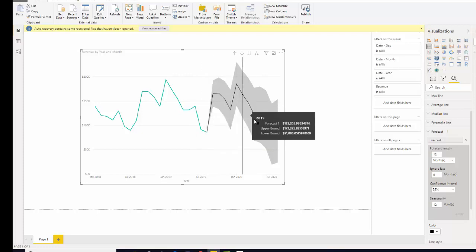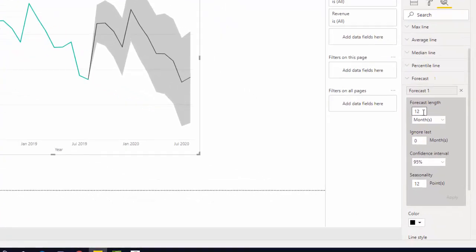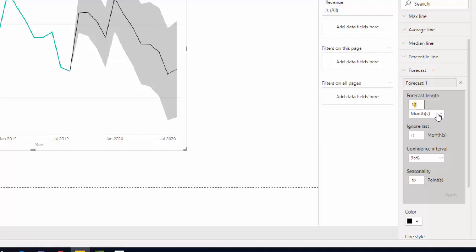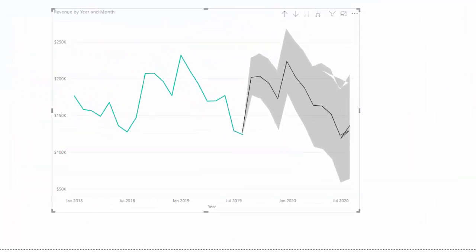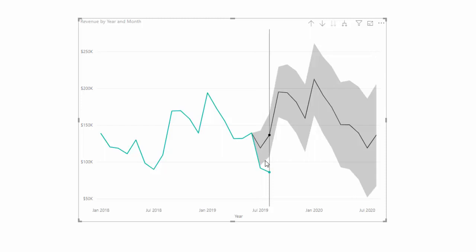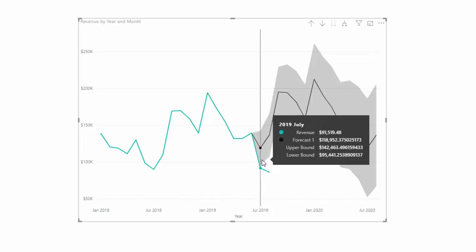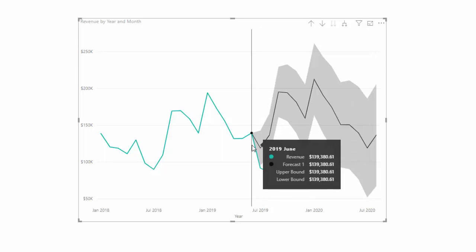Now, a rough way to validate whether this is a decent forecast, because you have your upper bound and lower bounds, is to take a look at the forecast. We know we have 12 months, but let's change this to 14 so we can actually see the real value, and then ignore the last 2 months. And then we'll see that the forecast will go over the actual data. So you can see that this month we forecasted way higher than what it was going to be, but then the previous month in June we nailed it.